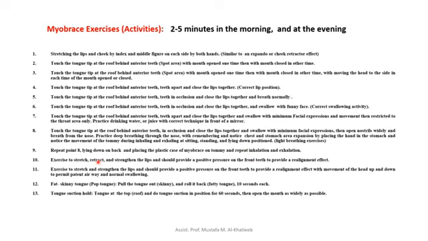Repeat point 8 lying down on your back, placing the plastic case of the Myobrace on the tummy and repeating inhalation and exhalation. This is an exercise to stretch, retract, and strengthen the lips, and it should provide a positive pressure on the front teeth to provide a realignment effect, with movement of the head up and down to permit a patent airway and normal swallowing.